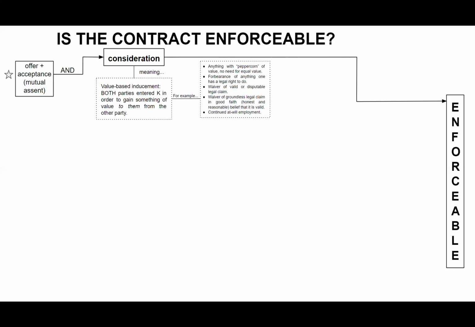Okay, so those are some examples of some borderline things that courts have held count as valid consideration for a contract, in addition to the obvious thing, money or some good or service that obviously has value. What wouldn't be consideration? Well, an exchange of a smaller quantity for a larger quantity of an identical thing at the same time and place, courts are going to look at that as a pretext for a bargain. So if two parties entered a contract in which one is going to give $1 in exchange for $100, that's going to look like a pretext of a bargain because they're trading the same thing, US dollars, just unequal in amount at the same time and place.